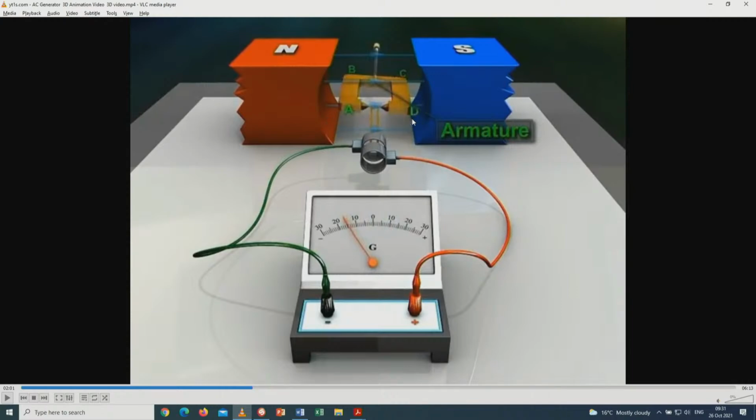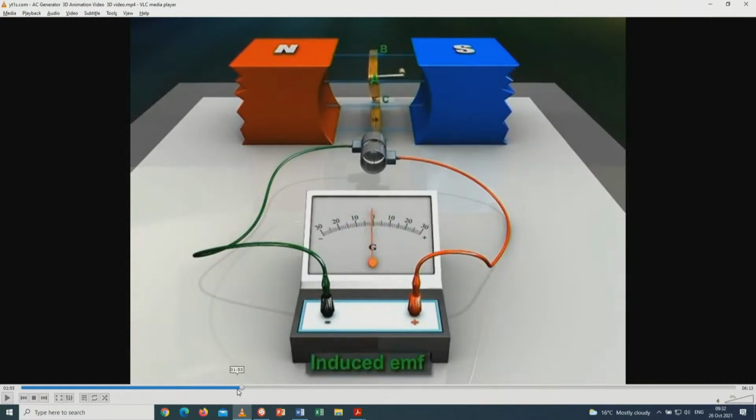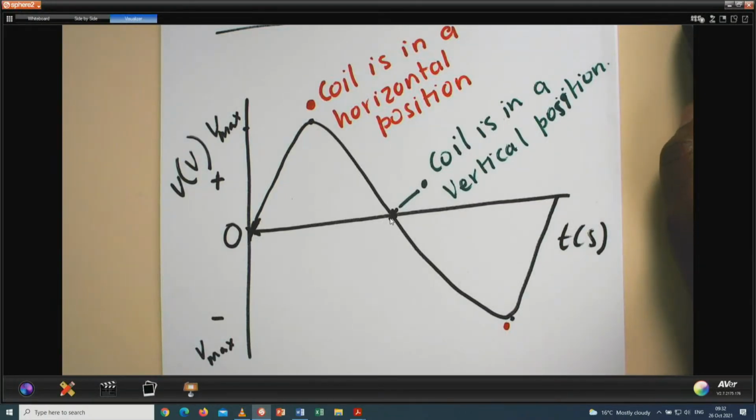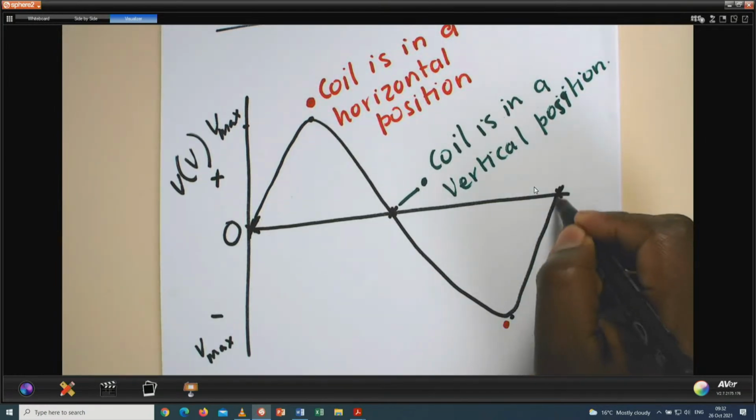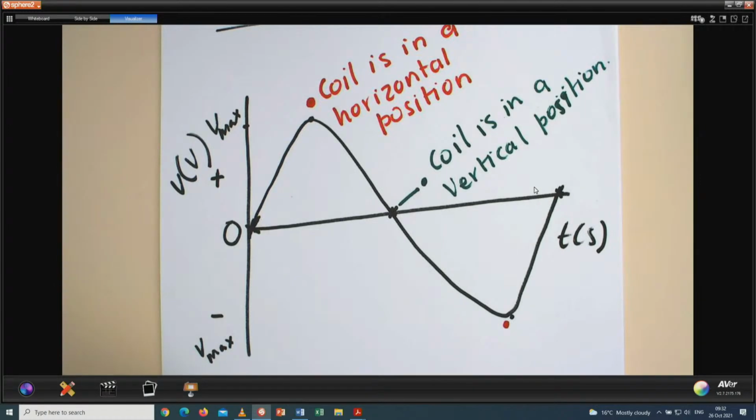So basically what I wanted to show you here and what I wanted you to remember is that when the coil is in a horizontal position, and I keep repeating this so many times because it's important, you get an EMF. When it's in a vertical position, you will not get an EMF. And vertical position corresponds with all the 0 points, including this one. So whenever the value is 0, you have a vertical position for your coil, and whenever the value is maximum, that means the coil is in a horizontal position.